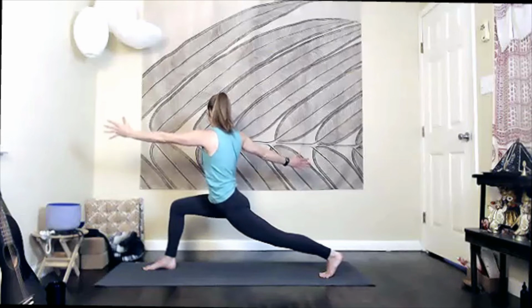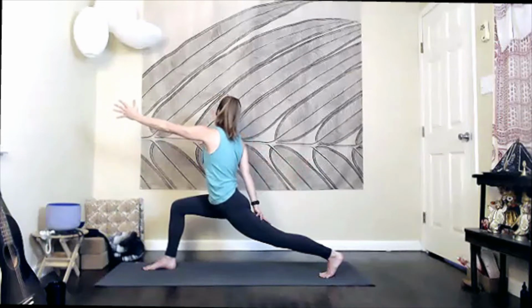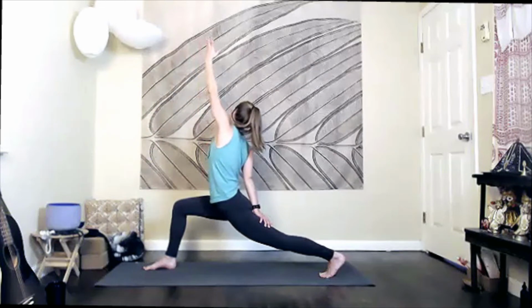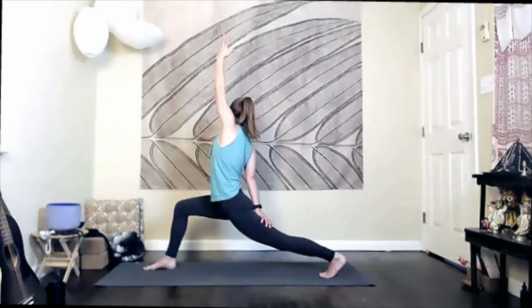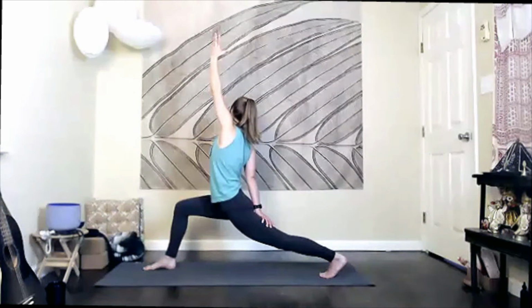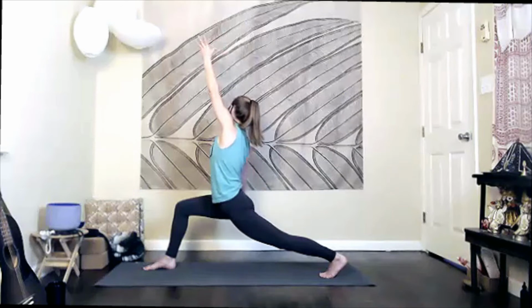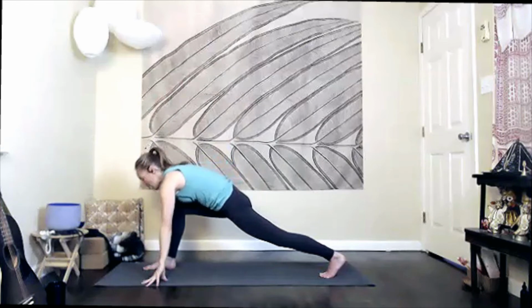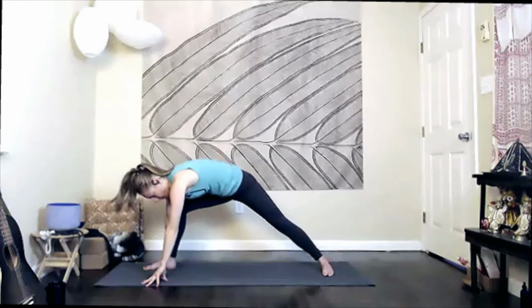Give yourself some space for your shoulders. Then release your left hand towards your right hand to left thigh. Left fingertips come up. See if you can still find all that lengthening in your twist like we did in the forward fold twist. And then inhale, come right back up. Exhale, release your hands down to the mat. Angle your left foot down like you're gonna go to warrior 2.